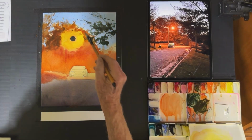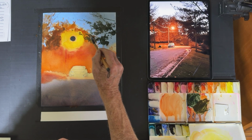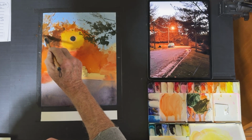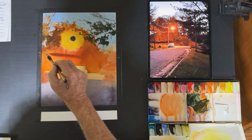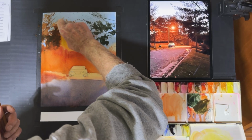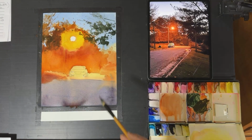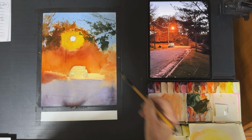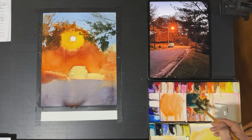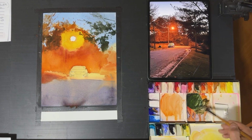I need to go to the thicker paint. And there's even some of that, I think, over here. I think I see that. Let's take this out so it doesn't look like a big eyeball. So maybe that'll help it look a little more like what we're shooting for here. Okay, now I need a big glob of this Prussian burnt umber. Let's even get a little bit of some greenish, yellowish kind of color.